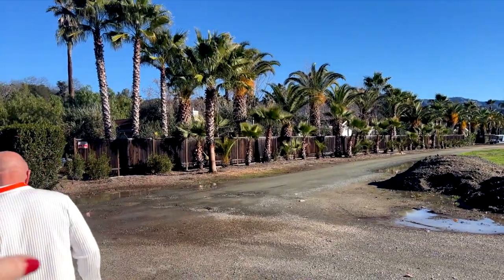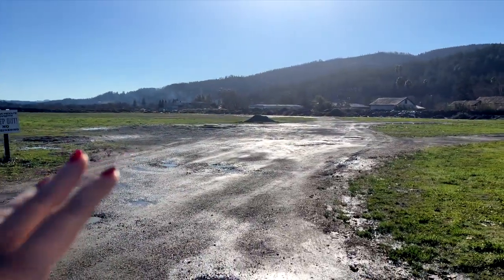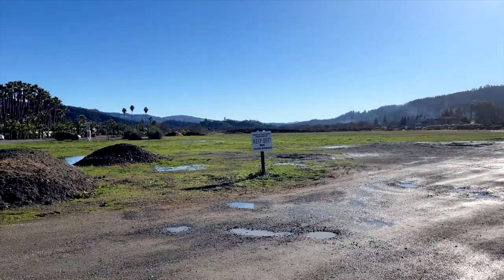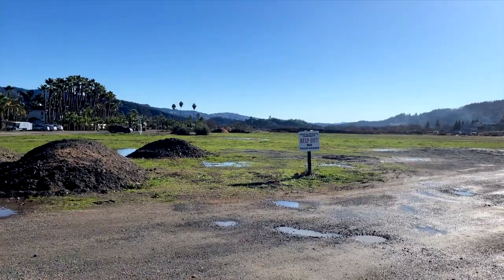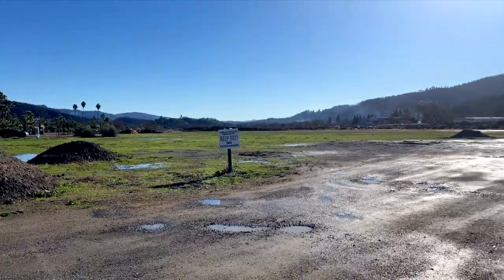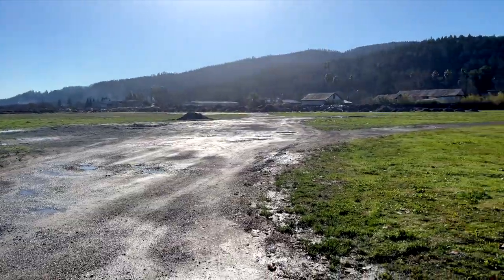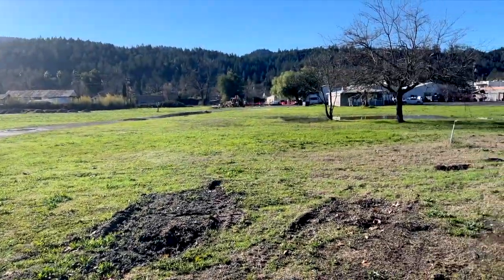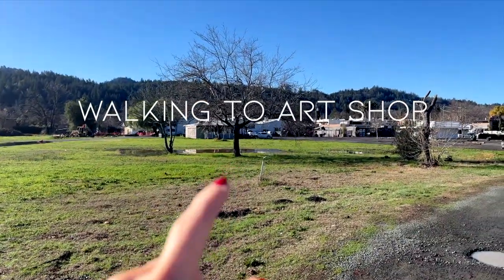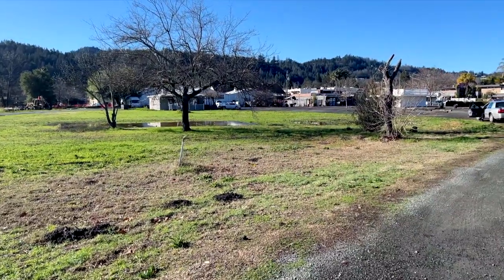So that is Indian Springs in there, but this is also Indian Springs — this is all of their property. Out here, my understanding is where they dig up the dirt and minerals found naturally here. They are sifting the volcanic ash, and that's what goes into your mud bath — they do it all here on property. They also sell the volcanic ash; I've actually bought some, though I've been unsure what to do with it in my own bathtub. And over here is a little artist who makes things from pieces found on property.